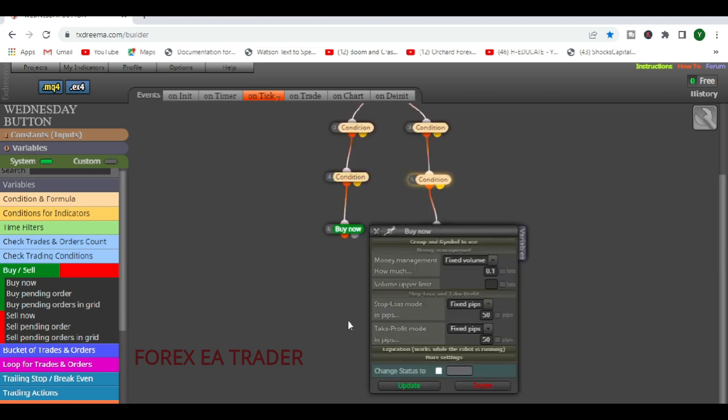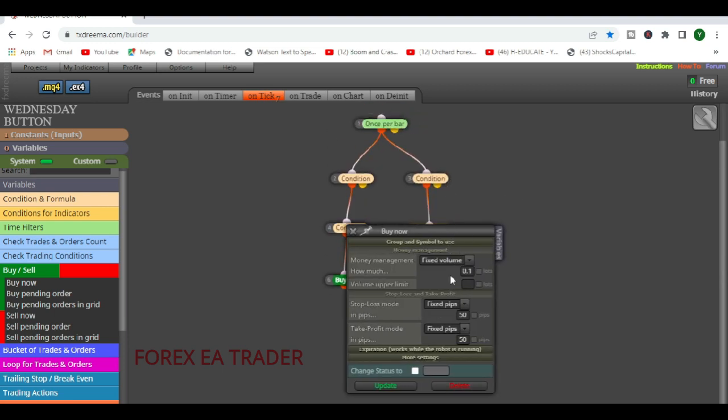We double click in there to set our buys. We are using 0.1 lot size. You can just tick that if you want to change it later on the MetaTrader 4 side. Our automatic stop loss, maybe just make it 30, or you can make it, I don't know, a random number, 55 pips. And we set our take profit. I don't know what you want to set it to, let's say 100, but we've checked this so we can be able to change it on the MetaTrader 4 side without coming back to Fxedreema.